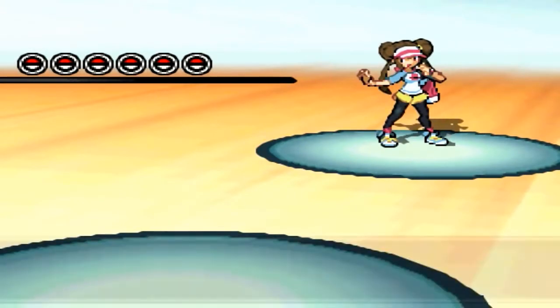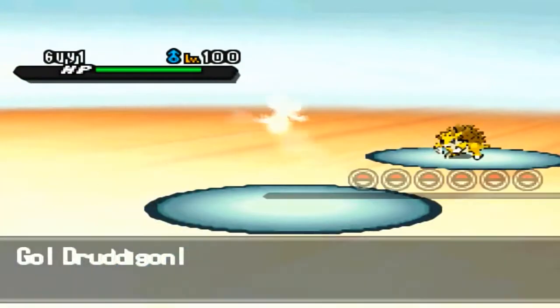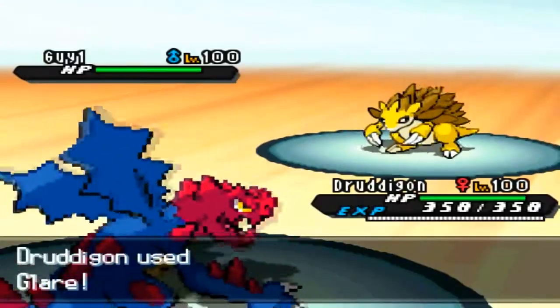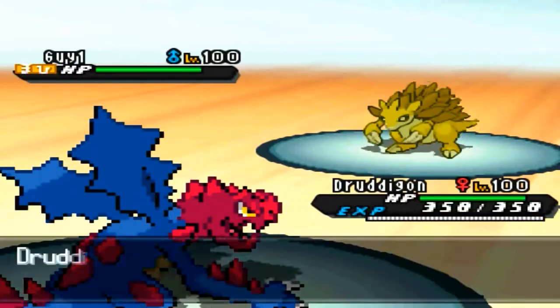As you saw by the team preview, he's going to lead out with his guy number 1, whose name is Sandslash. I'm going to lead off with my Dragonite, and he's just going to set up the Stealth Rocks as I'm going to use the Glare and paralyze a ground type, because that is something you do not see every day. So that's just a nice little surprise for you.